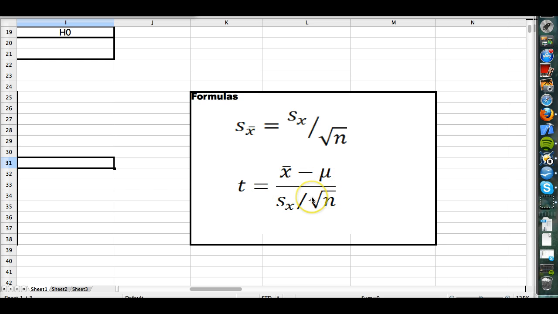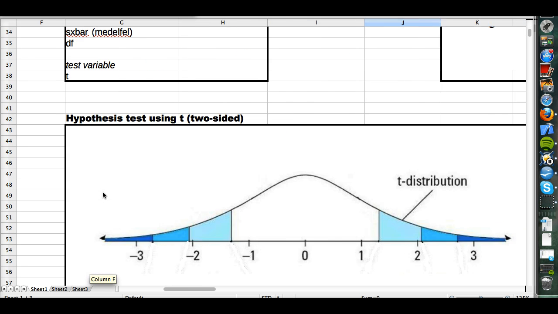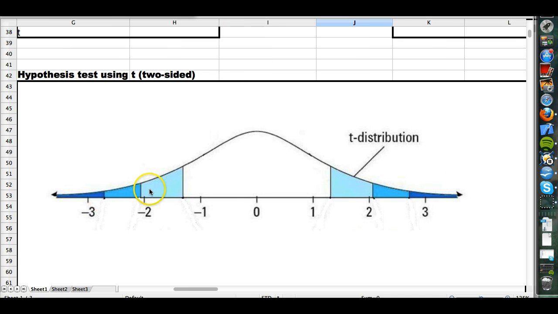You might notice also that this formula is pretty much the same one we used for the normal distribution, and the reason for that is that the only difference is we're using a t-distribution instead of a normal distribution. The t-distribution has a lot of the same characteristics as the normal distribution. It's symmetrical, it's based on z-scores, but we call them t-scores. The difference being that it's kind of like if we pushed down the normal distribution and made the tails bigger. So we're going to have broader confidence intervals, for example.